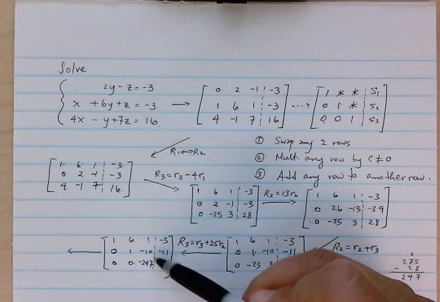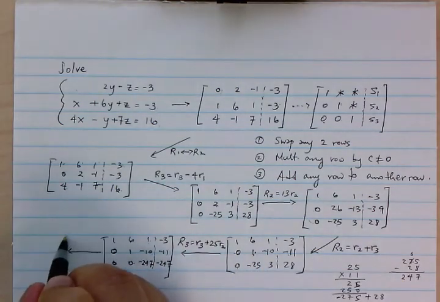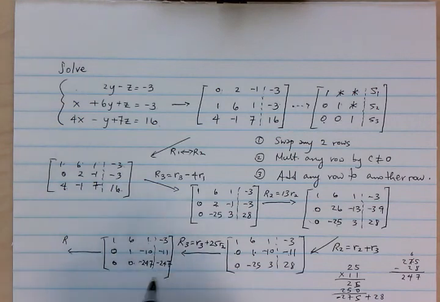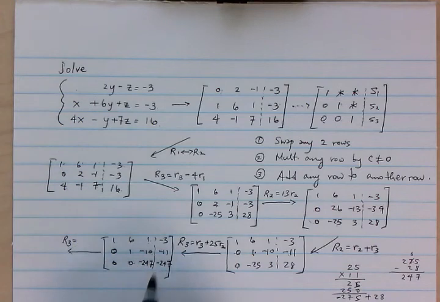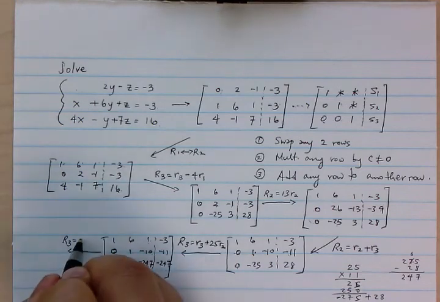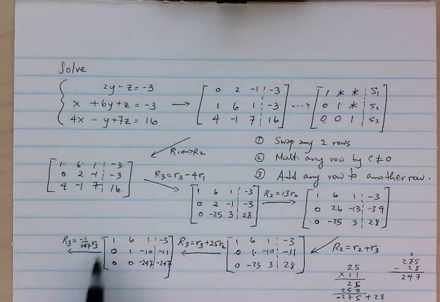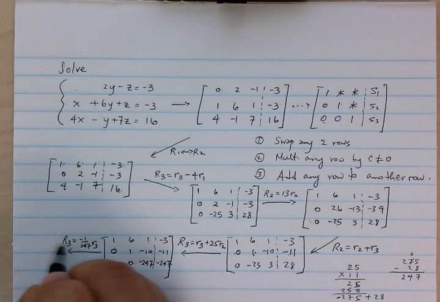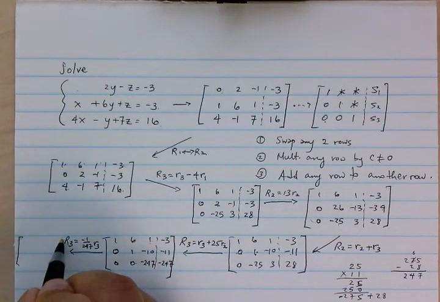So we need to turn this negative 247 into a 1, and the way we're going to do that is just to divide by negative 247. So we're going to take this bottom row, row 3, and we're going to divide by negative 247, and we will express that as negative 1 over 247, row 3. So this is the way we're going to label multiplication by negative 1 over 247. And so what that gets us, we're going to run out of space a little bit, but let's try to fit it in there.